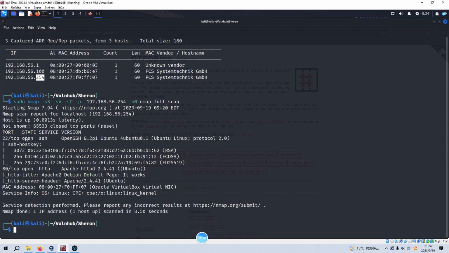From the Nmap scanning results, we can know that the virtual machine has two open ports. The first one is 22, which is running the SSH service, and also the actual version information. As we know, this version doesn't have any vulnerability. Of course, we can use an exploit tool or utility or a search engine to research whether this software or application has vulnerabilities. Anyway, this one in this case doesn't have any vulnerability. And the next one is 80, which is running the HTTP service and also the actual version information.